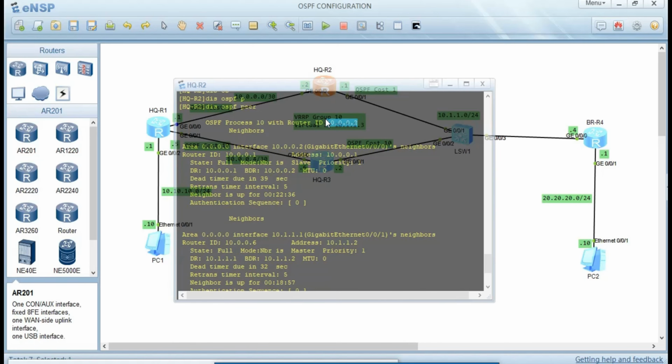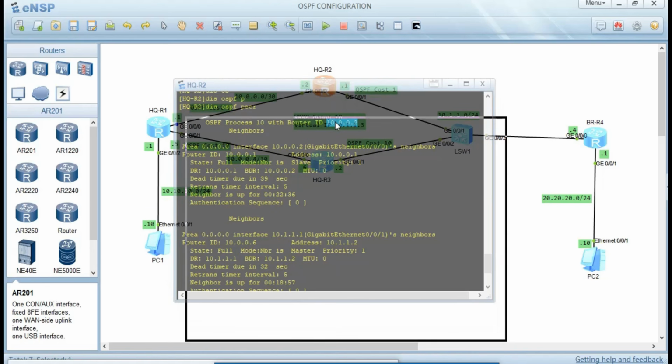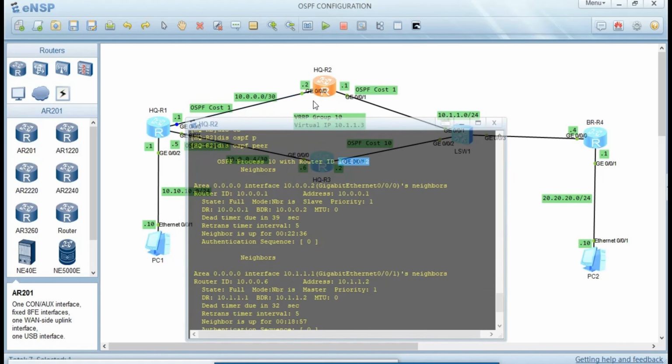In most cases, if you don't configure it manually, the device will pick the highest loopback interface address, or if there's no loopback address configured on that router, the device will pick the highest configured IP address. Like for instance here, in this router we configured gig 1 and gig 2, but now it has picked 10.0.0.2 because this is the highest IP address.